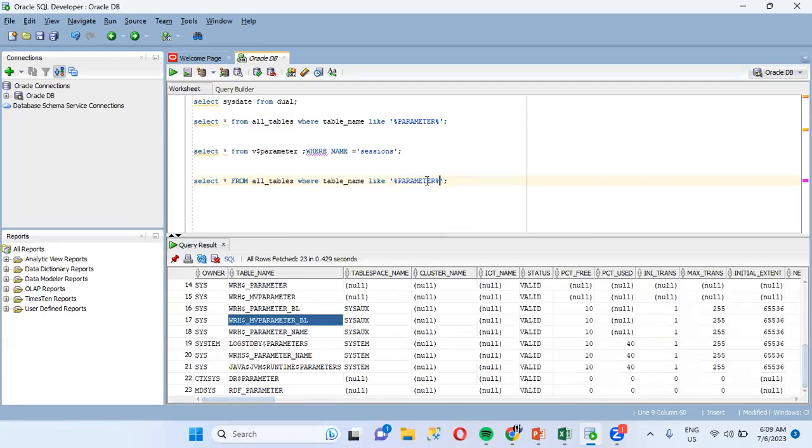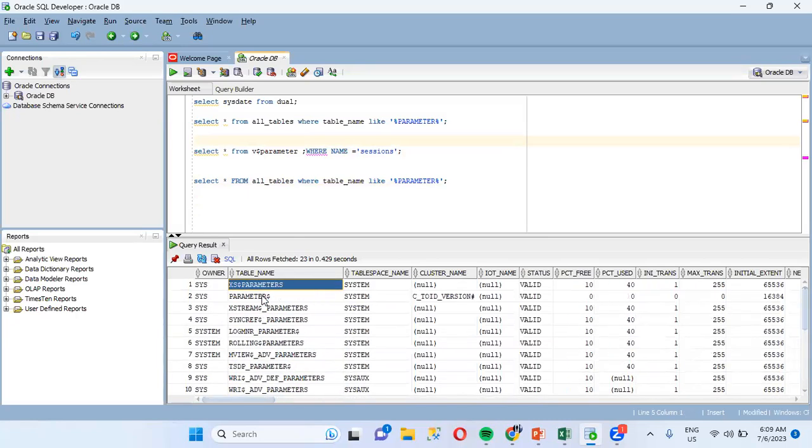If I try to fetch the data from these parameters, let's say I have a table $parameter. Here, if you see, we have a table parameter.